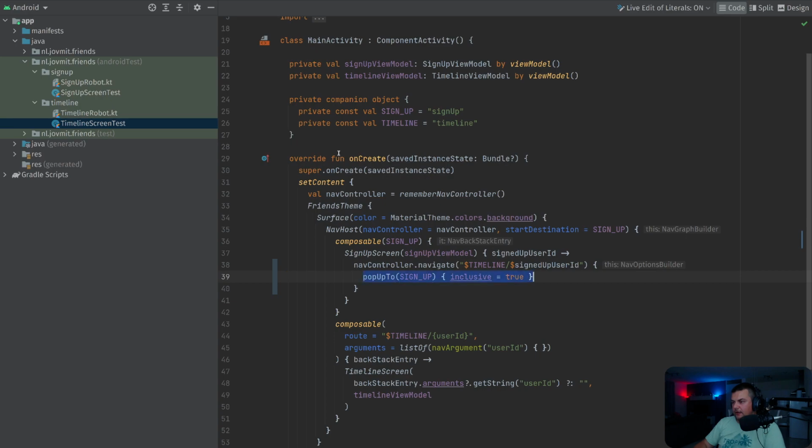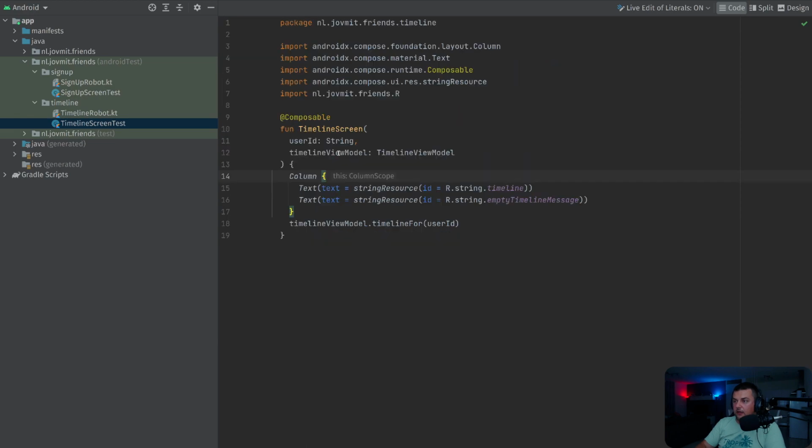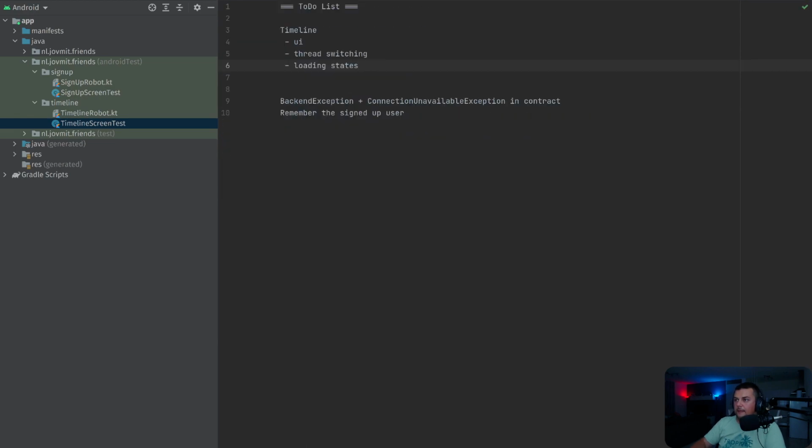I don't know if I want to cover this with a test, because I do have something here that is, remember, the signed up user, and basically this is going to be part of that test. But that's going to be when we are working on remembering the sign up user.